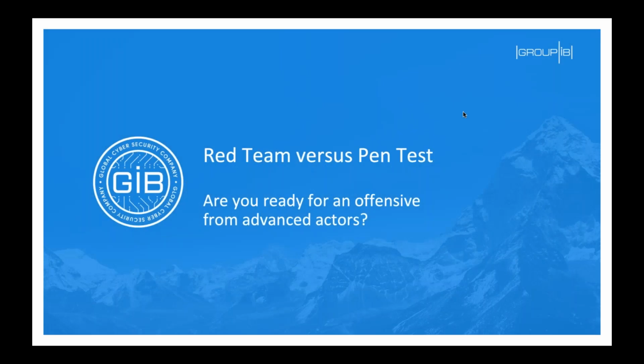We've been asked quite a lot by some of our clients and partners to have a recap of our red teaming versus penetration testing webinar. So what we'll do today is cover some of the key differences between each of these different services, especially from Group IB's position and hopefully from yours, and learn a few key items about both of these initiatives.